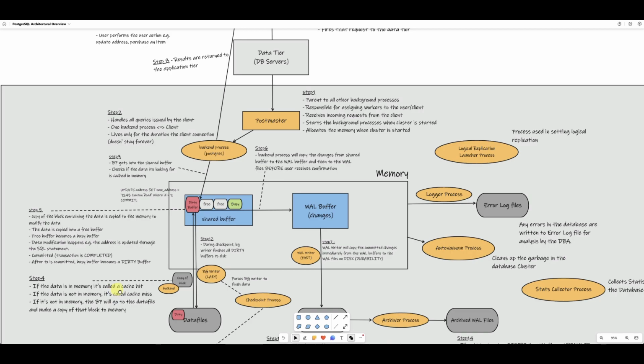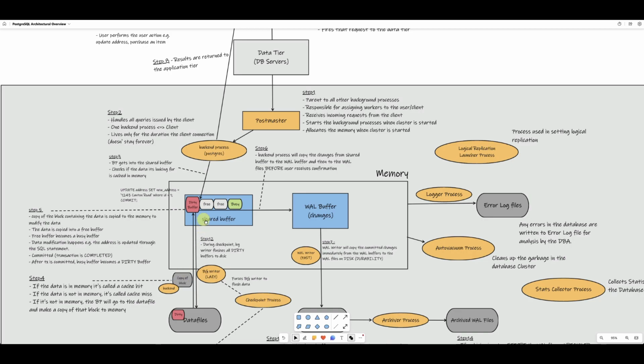And we want to modify our data in memory because it's faster in memory. So what are we going to do? The back-end process will come and make a copy of that data. It will make a copy of the block, right? You see the back-end process in step 4, making a copy and bringing it to the memory. When it brings it to the memory, it's going to occupy what we call a free buffer, okay? I know it's pointing to a dirty buffer. It's because of what happens after, right?